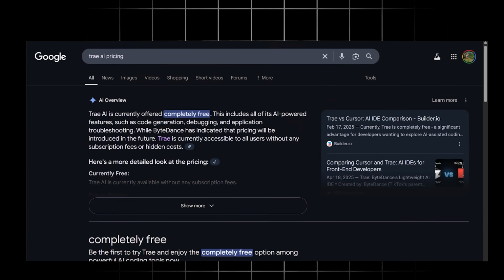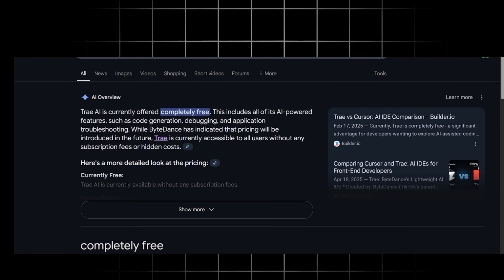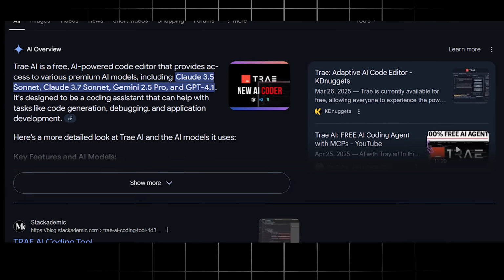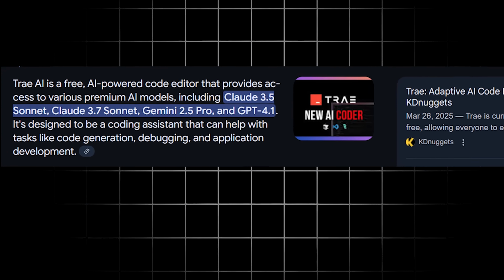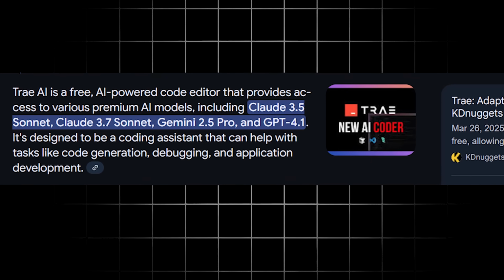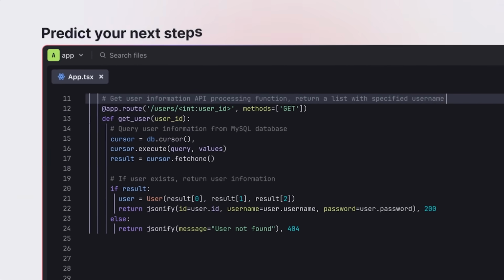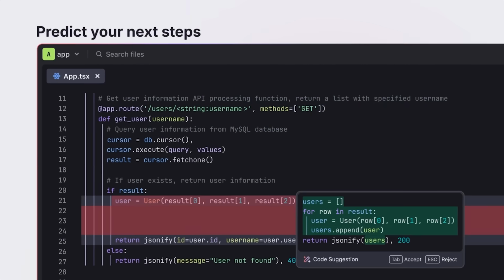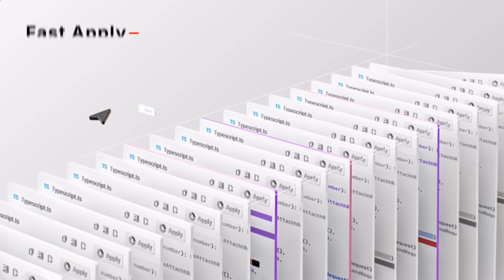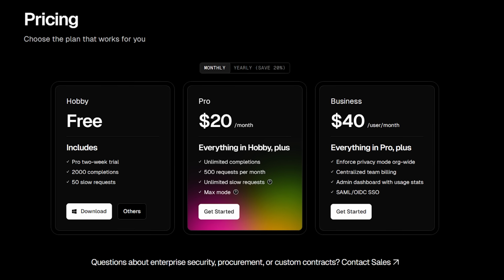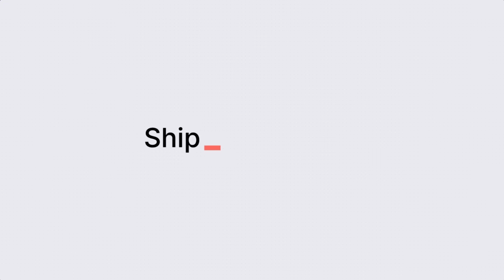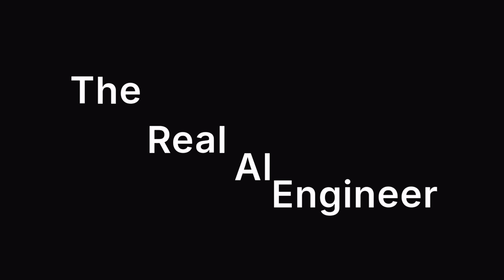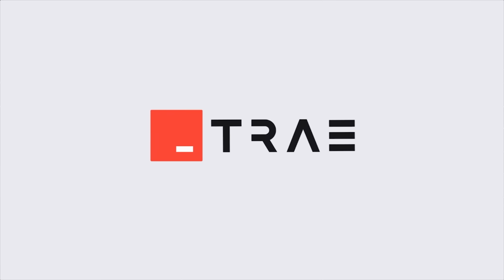Just a quick overview of the pricing here. Now Trae is completely free, and that gives you unlimited access to Claude 3.5, 3.7, Gemini 2.5, and GPT 4.1 for all features. So there's no credit card needed, just sign up and you can dive right in and start coding. Now, some of the features like high volume API calls may have rate limits, but it's perfect for most projects. Now to put things into perspective here, Trae is completely free with unlimited access. Now, Cursor AI on the other hand has a free tier with limits and a paid pro plan that starts at $20 per month. Now keep in mind, there may be wait queues with the free version of Trae, but the paid version is rolling out by the end of May 2025. Which will take care of any kind of wait queues.